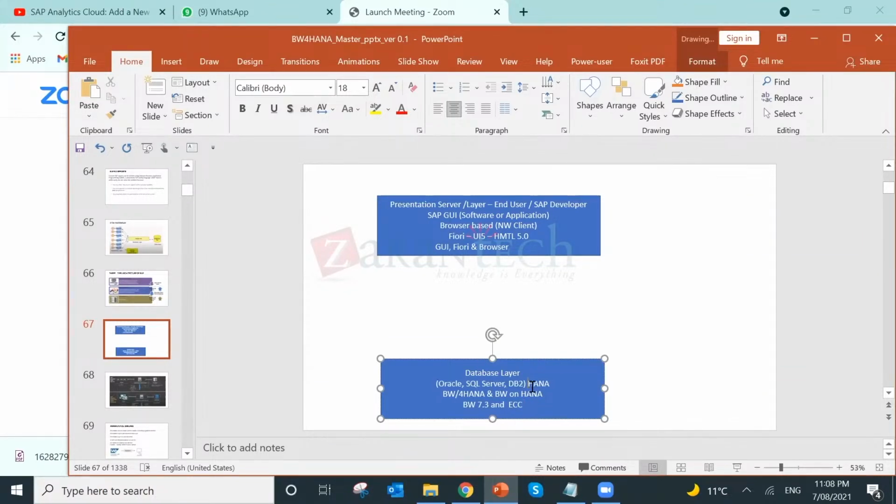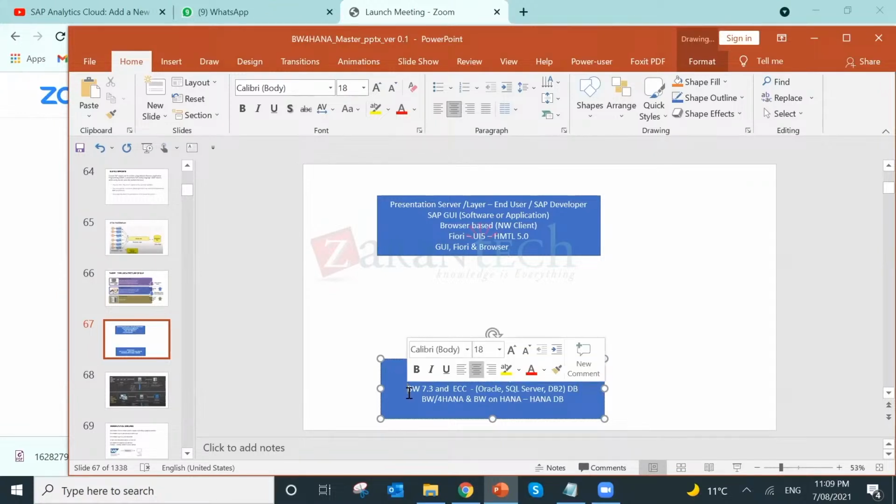So just to make it clear, HANA DB, whereas for this we have these many databases, three, up to 7.3 or 7.5 as well.